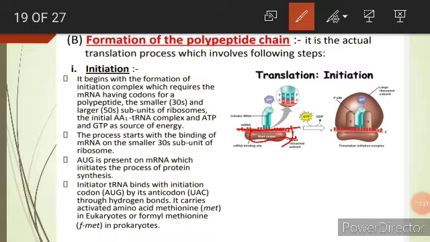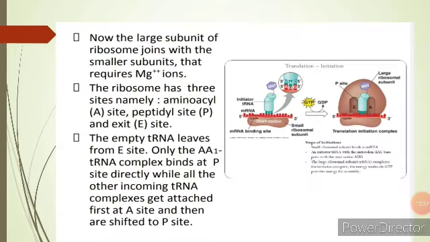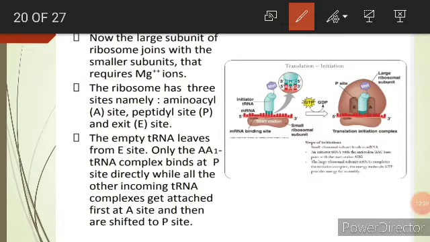That is first is A site and the second is P site, and next one is, you can see here, A site, P site and E site, that is called the exit site. So ribosomes have these 3 sites. The A site is named aminoacyl because at this site amino acids come and join.